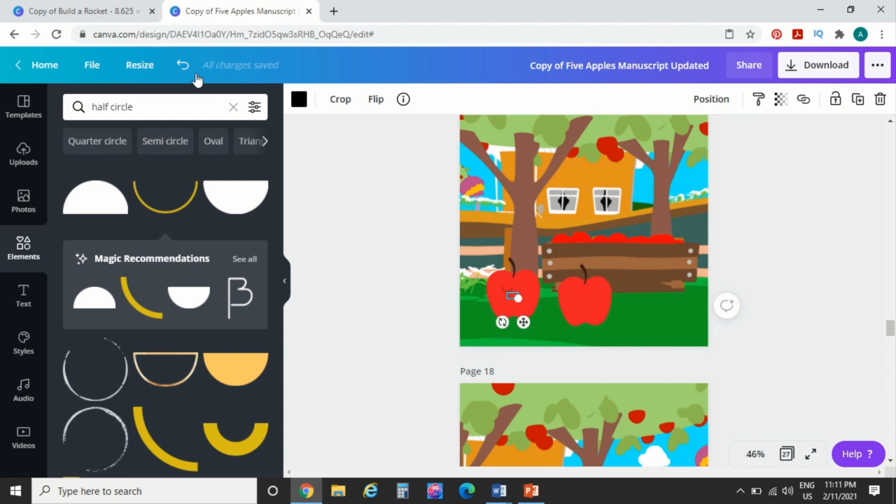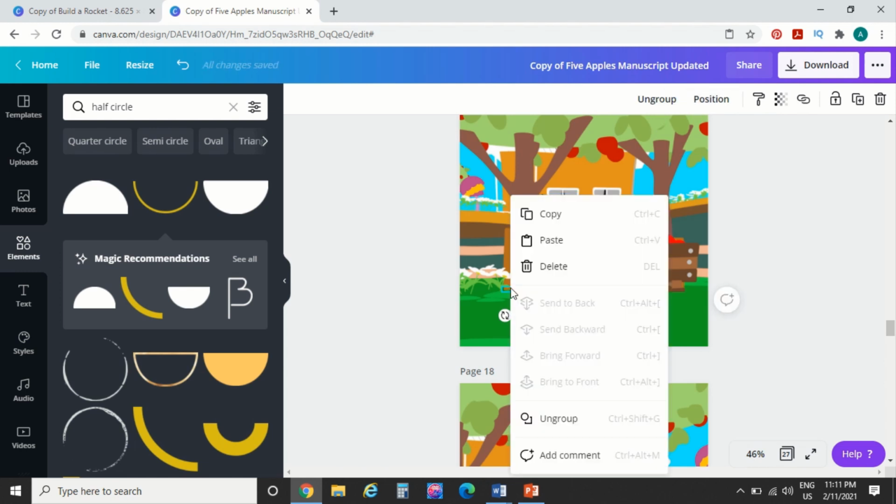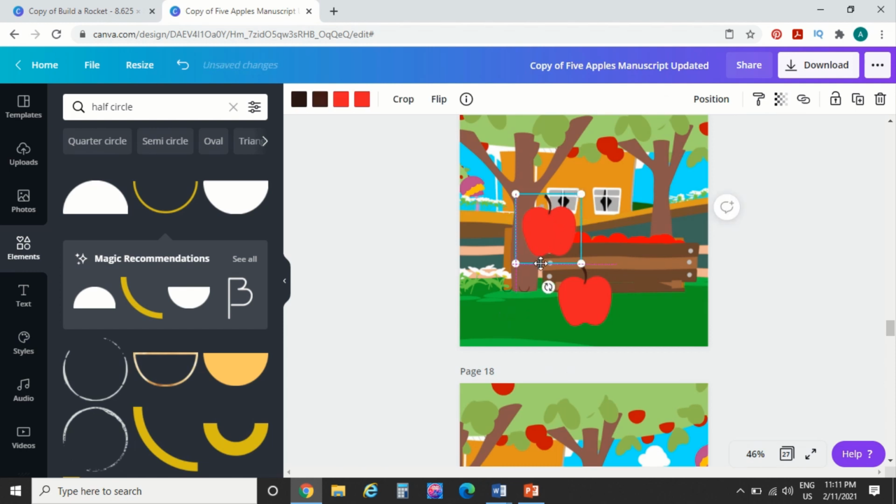Now once they get so small, sometimes it's hard to grab them and drag them, so I like to click off of the page and then go over to highlight it, and usually you can grab it like that. And there you go, you got 2 sleepy eyes. Now the easiest way to do this, because you're going to want to copy and paste again, move the apple out of the way, group them, so you highlight it and you go up here to group, then you copy, move your apple back.